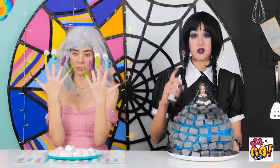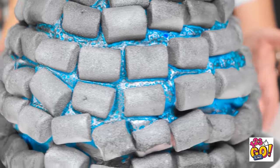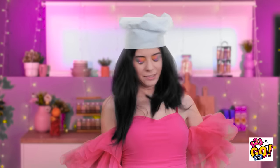Time's up. Let's see what you've created. Well, it's not as dark as I wanted, but here is my dress cake. As you can see, I used the marshmallows as required. What am I thinking? I can't wear glasses with this dress. Now let me just take a look here at what we've got. Right. I need to wear the glasses to actually see things.